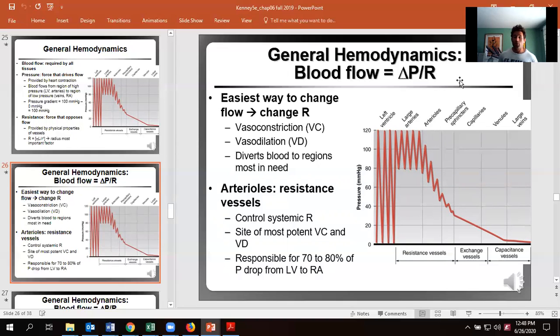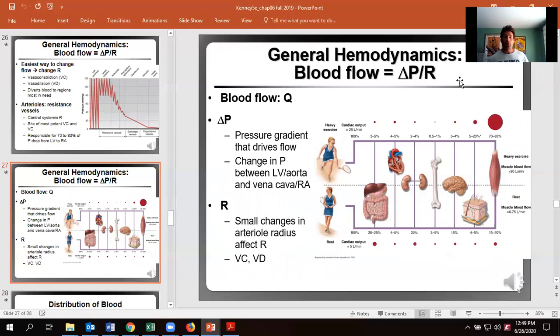And so this is going to be what's giving us those greatest changes in pressure because of that left ventricle going and pumping the blood through the body until we get all the way back to that right atria. So here's an example of the total amount of blood flow to the areas and how those are going to change accordingly from when we go from being at rest to high level exercise. So we're going to see that the brain is going to have a lower percentage of cardiac output, but it still gets the same amount of blood flow essentially.